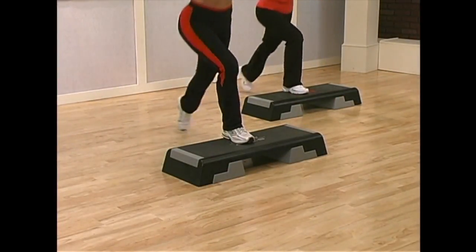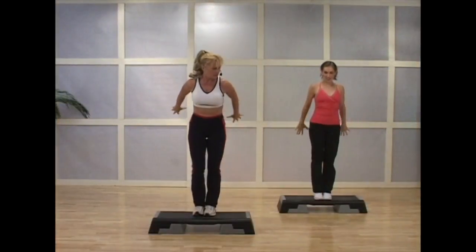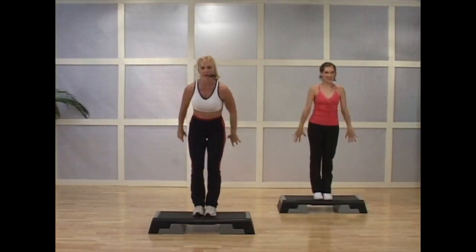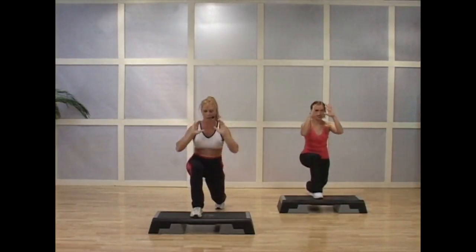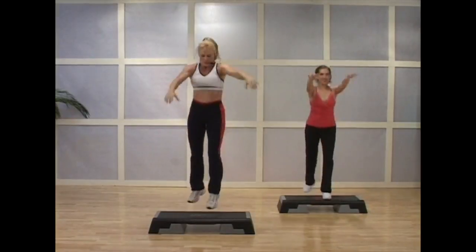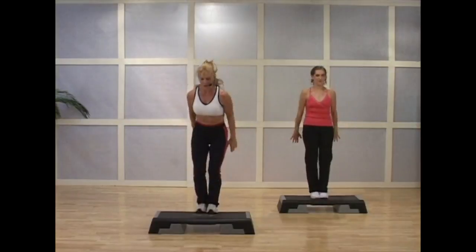Keep that knee over that foot. Push back as you come up. Your hands come in front like you're catching a ball and then throwing back. Three, two, one. Beautiful. Now, if you want to make this harder, guys, on the up, you can try a jump. Three, two, one. Jump. So you're going to explode up, and that's a little plyometrics. Jump. Three, two, one. Jump.